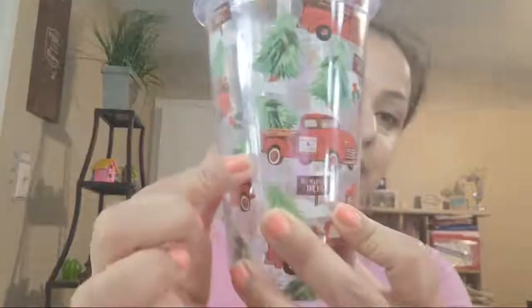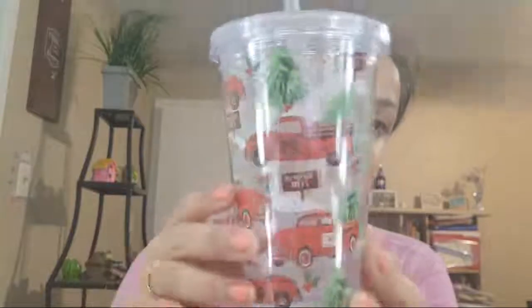So there's that. Now let's go ahead and go into the Dollar Tree. So this is the Dollar Tree. I did get this cup for me. I've been trying to have a collection, you guys, but my kids keep grabbing it, so. Sorry. Let me take this away. I'm feeling like I have a black eye. So I did get this cup, and just because it has the trucks on there, super cute. Look.